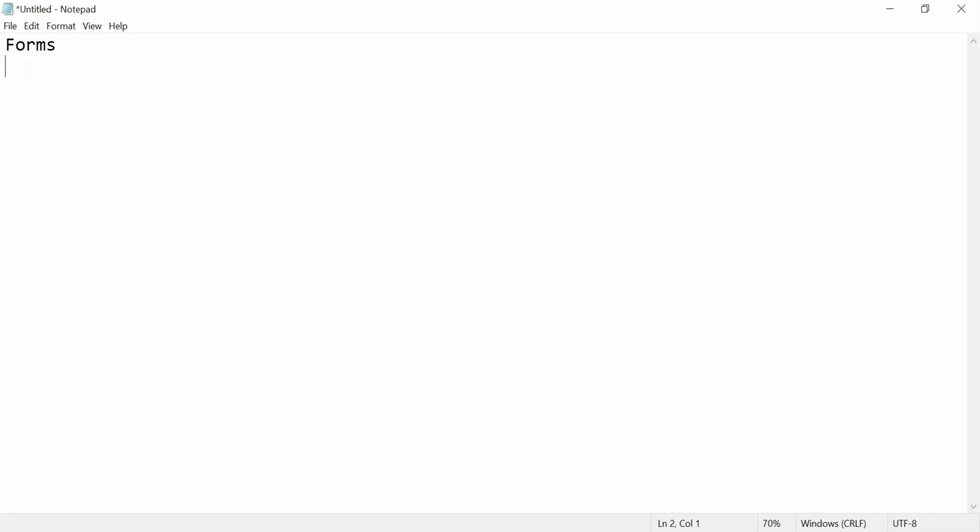So let's say that there's a login form. The login form would have two labels. One is username, one password. Then two text boxes, one to enter username, one to enter password. Then two buttons, one like submit button, and one could be cancel button, and so on. So forms are collection of controls, and using the forms, your user interact with your application. So it is clear, everyone.